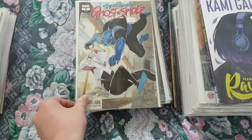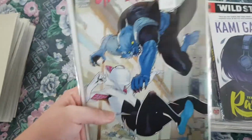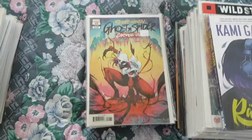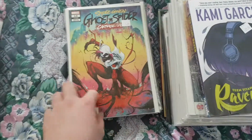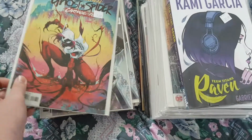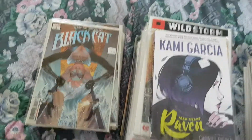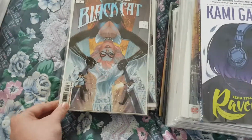Finished off Spider-Gwen Ghost Spider before it relaunches as just Ghost Spider next month in August. Got issue 9 and issue 10. Got the regular cover and Carnageized variant. I actually picked up issues, so I have Defenders earlier. I picked up issue 3 before I picked up issue 2, so just yesterday I finally got issue 2. And then Spider-Gwen, I picked up number 10 right away, and I forgot I didn't have number 9, so I had to fix that too. So part of the reason I got so much too is because I made mistakes and went back to fix them, and I was like, well, I'm not going to just get this, so I'll get a little more. So that's what I did.